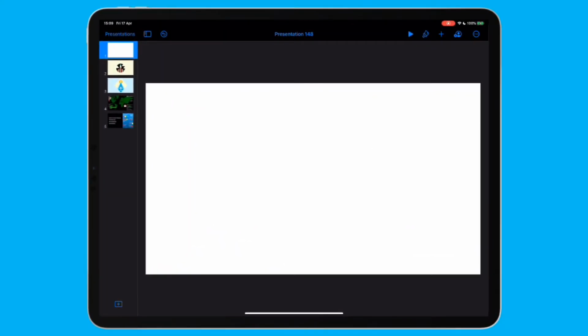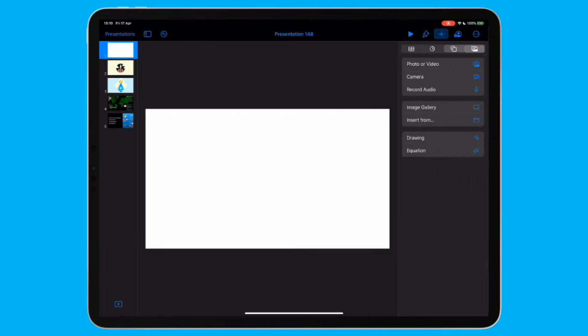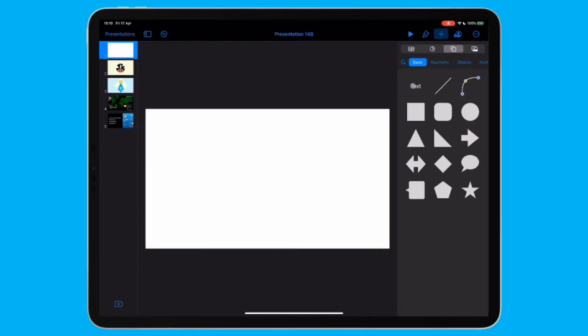There is a huge bank of shapes already built in to Keynote, as well as a range of really beautiful fonts, and this makes it a really great place to make posters for the classroom or have students make posters. So if you go to plus and to the shapes object, you can add in a text box here, and that's where you can play about with the fonts.